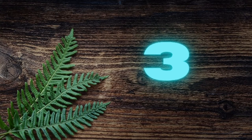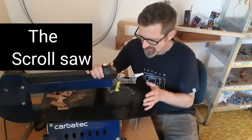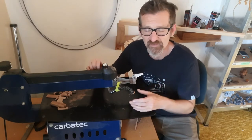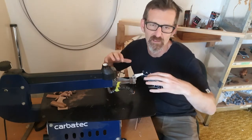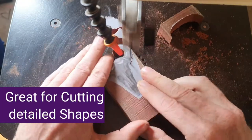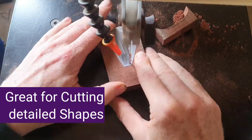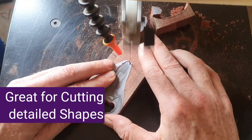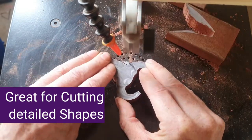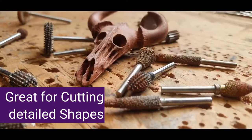Number three. Next on the list is the scroll saw, which is sort of like the band saw but in a miniature version of it. When you go smaller, it also does more detail. Here I am cutting out a bull's head, which is a really detailed carving. The scroll saw is really good for getting close to those lines and saving you time in the long run when it comes to carving — you've got the really detailed general shape right there.